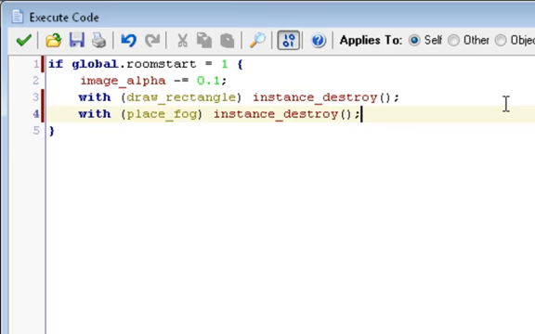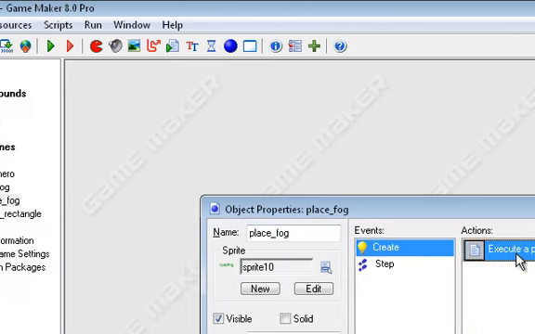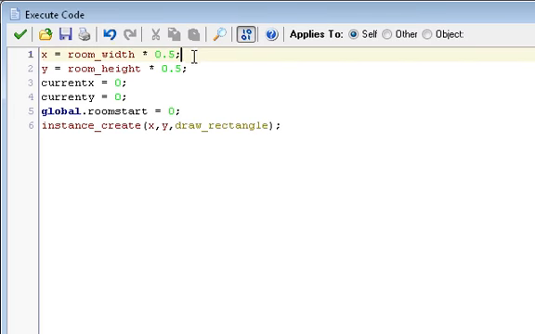And now I'm gonna try and speed this up a little bit. Alright, now we have place fog. Place fog, when it's created, its x is equal to room_height times 0.5. This lets it move to the exact center, left and right, on the x-axis of the room. Y equals room_height times 0.5. This lets it get to the exact center now. So now it's at the center of the room.